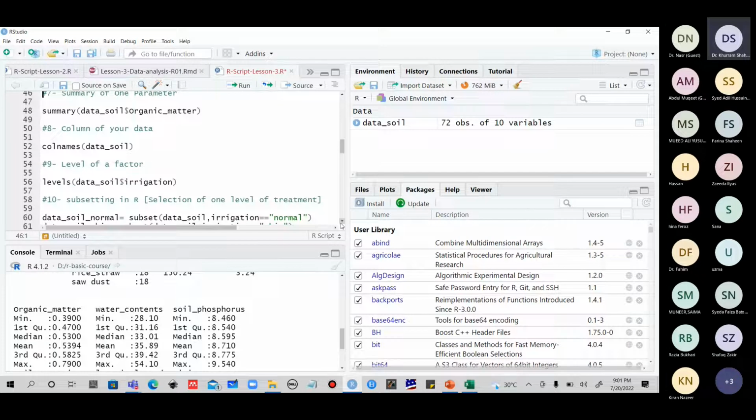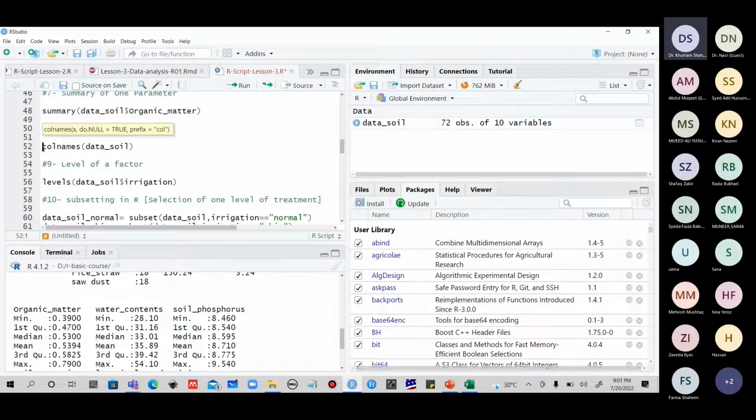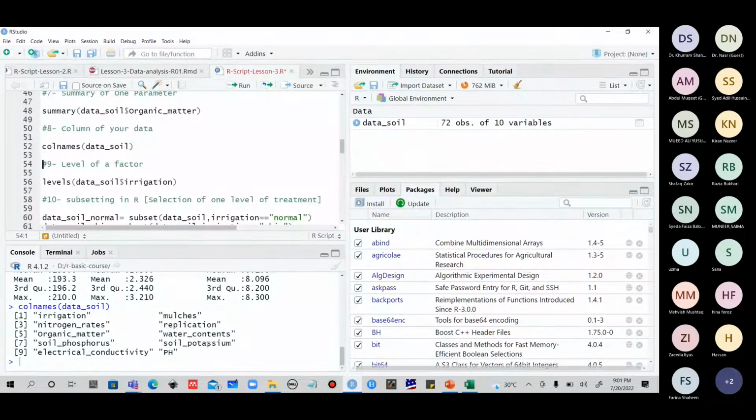And then the column names. What is the advantage of the column names command? What do you see in column names? I mean, by the column name, we can analyze the data column by column. For example, maybe the first column name is nitrogen, and maybe the second one is the... I'm a little bit confused about this column name.